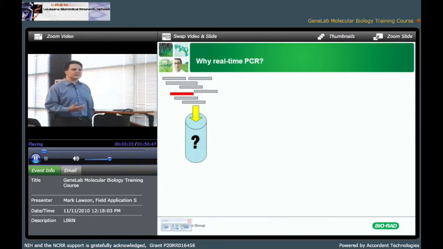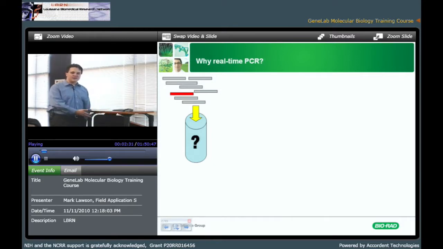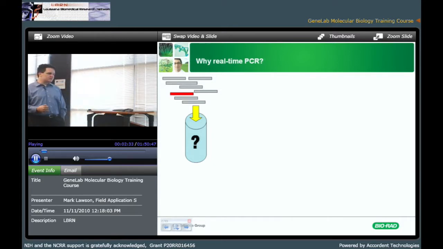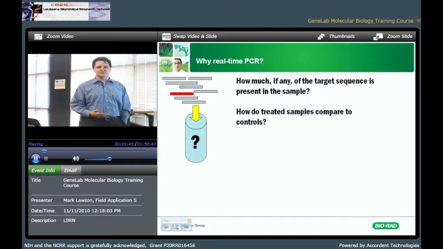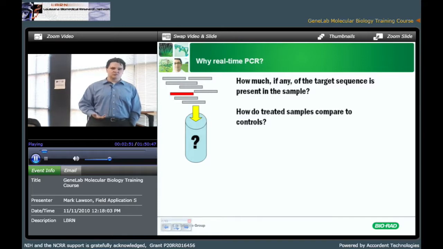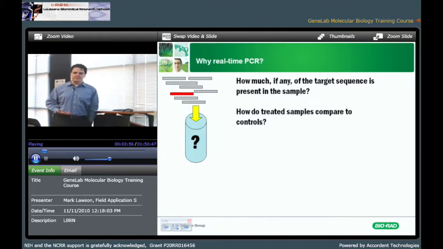A field that started in 1999, if you can imagine that, it's already gotten into almost every area of research, everything from botany to insect biology to studies of the brain to cancer diagnostics and as well as viral diagnostics. The particular applications all tend to focus around one particular strength of the technology, and that is its ability to quantify, its ability to answer how much questions, the kind of questions we might be asking, how much, if any, of the target sequence is present in the sample.